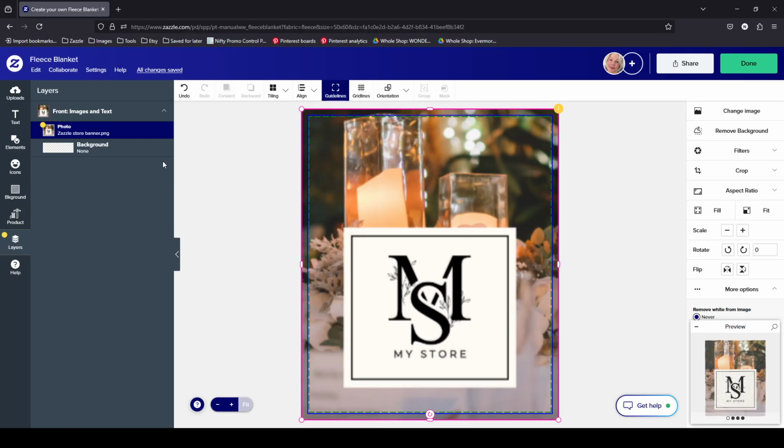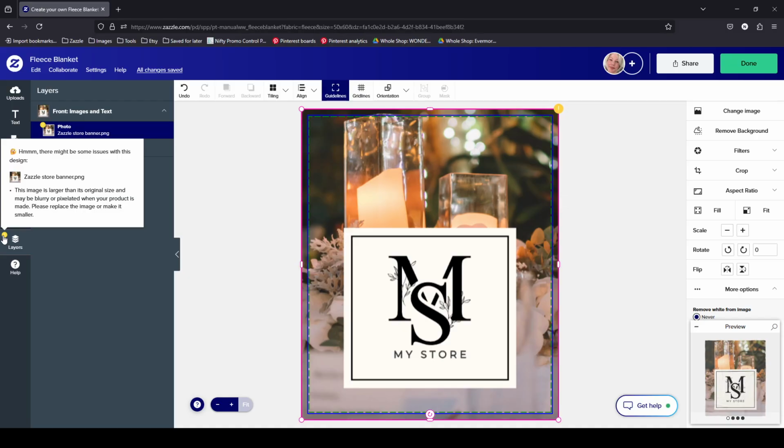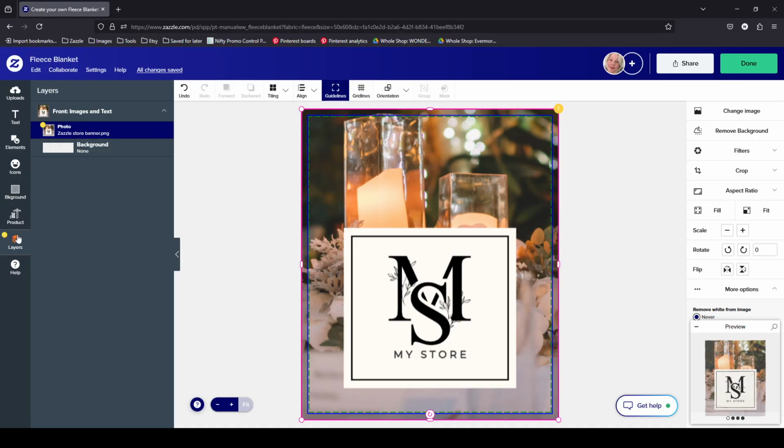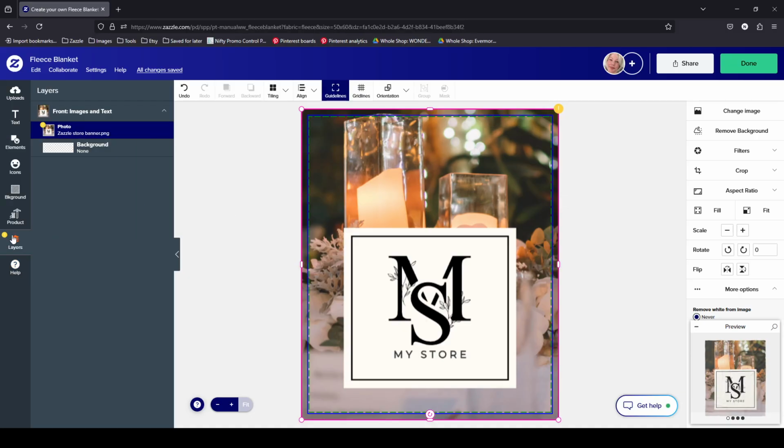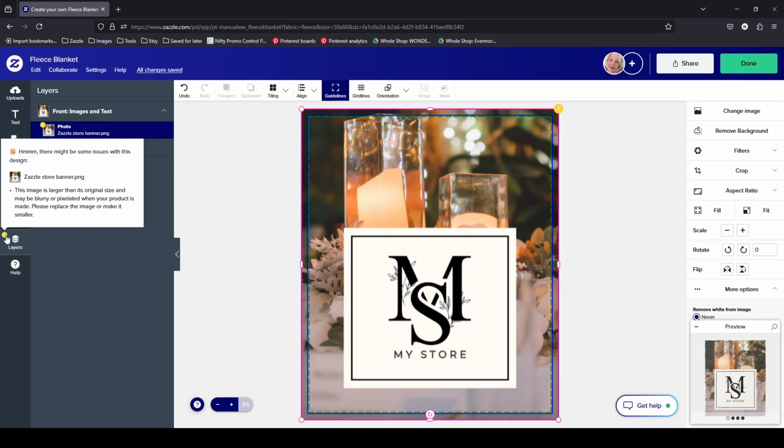Alright, so what I've done is I've replaced it with this image, but as soon as I do, you see this little yellow circle with an exclamation point there. You can also see it over here, and you can see it on the layers tab there. You mouse over it wherever you like in any of those three positions. Okay, but here it gives you a little more detail.